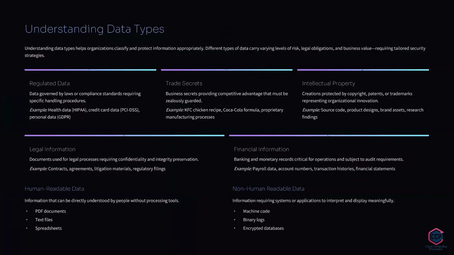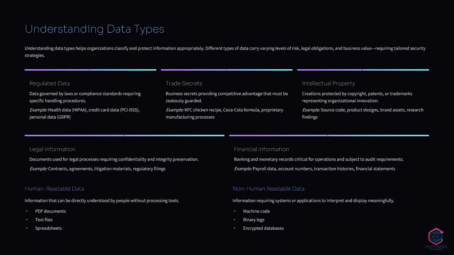So next, we do have data types. Data types in the sense of how we store data comprehensively, and how we encrypt data in organizations. Okay.